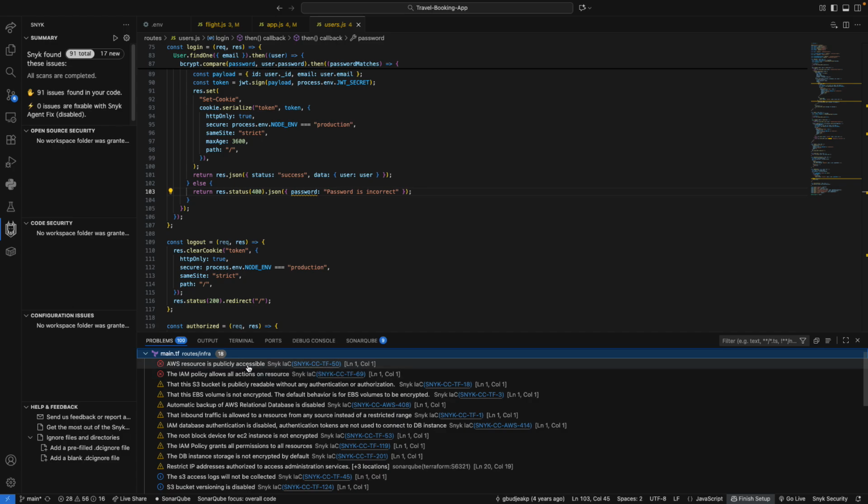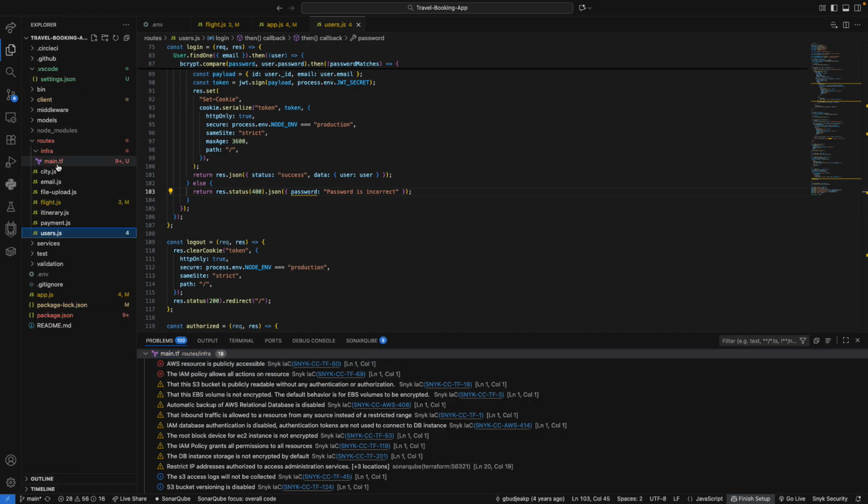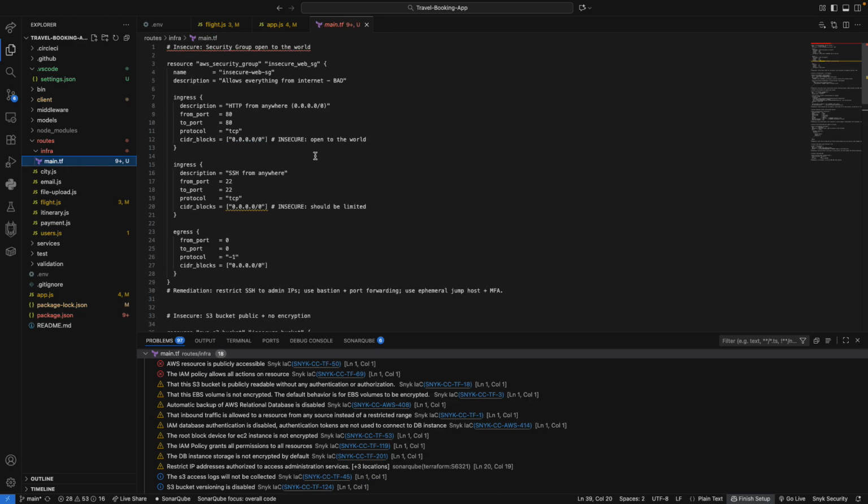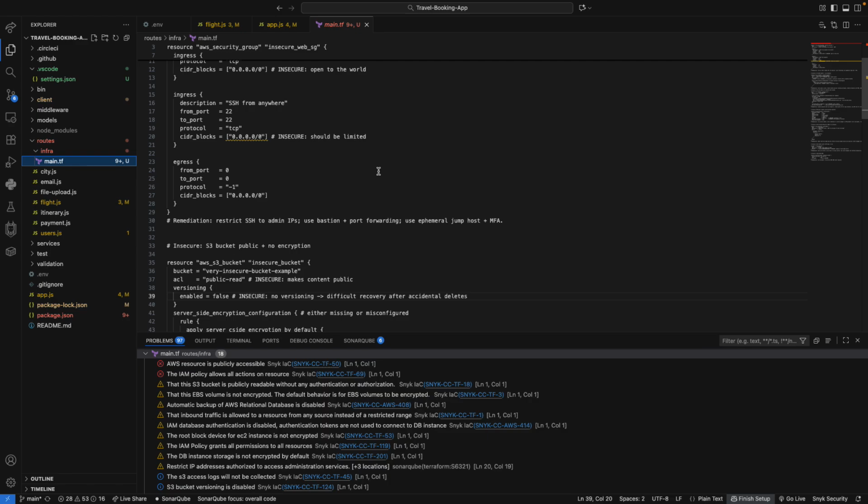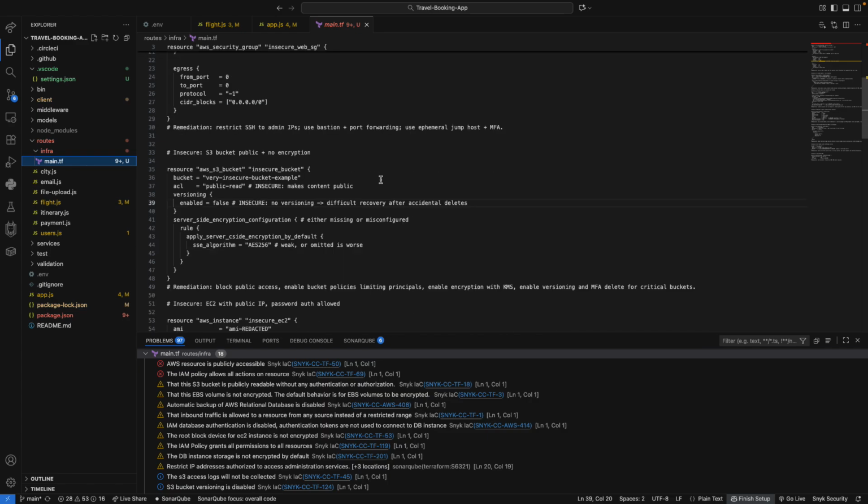So this particular Terraform file has AWS Cloud as the resource of choice, and it's using buckets, it's using IAM resources, it's using database resources as well, and it's using an EC2 security group. Okay, so we're just very quickly going to have a look at what Snyk has brought up on here.